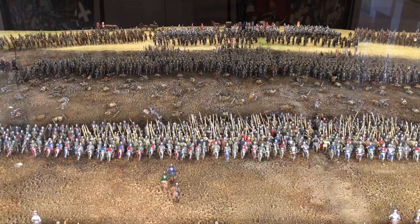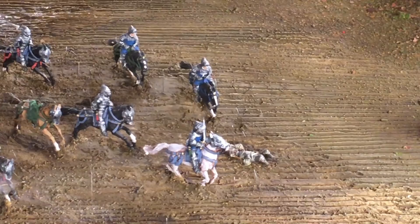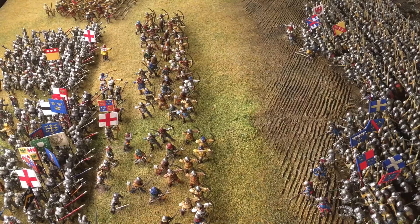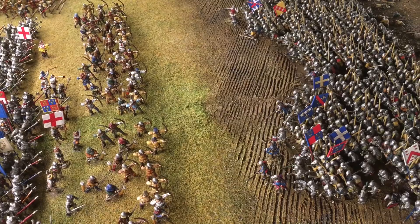One of the most impressive things is the level of detail — you see almost dioramas within a diorama, like here with the French knights some of them running away having been sent backwards by arrows. And when you look very closely you can see all the major nobility of England and France facing off against each other, with descriptions around the side of the model explaining who's who and what they're doing.